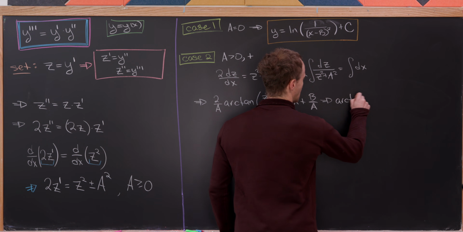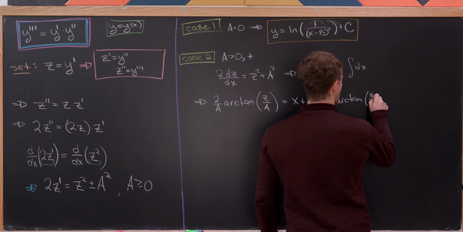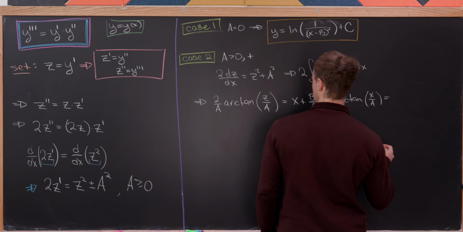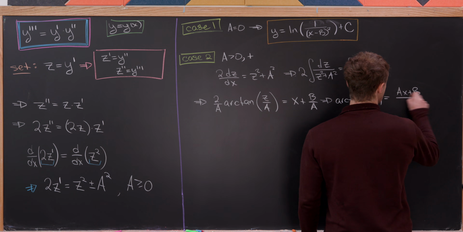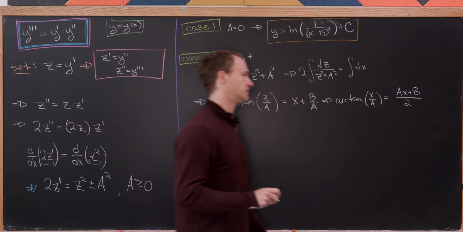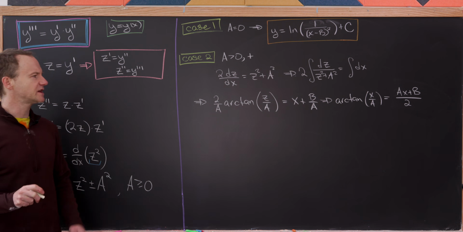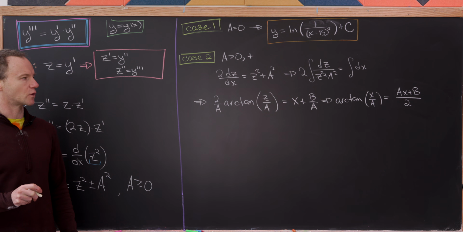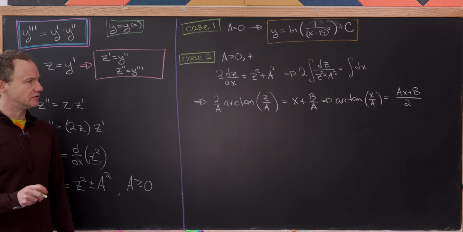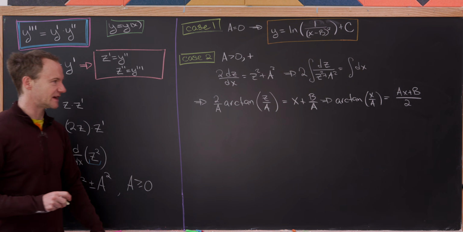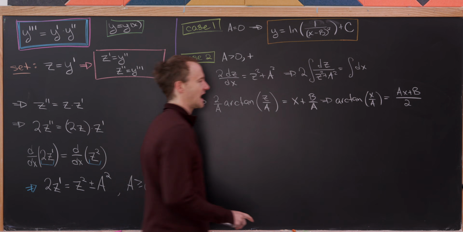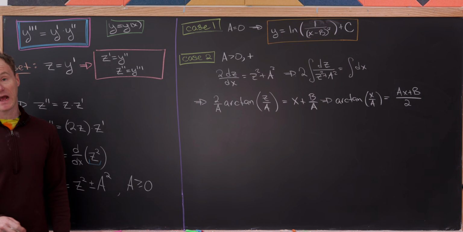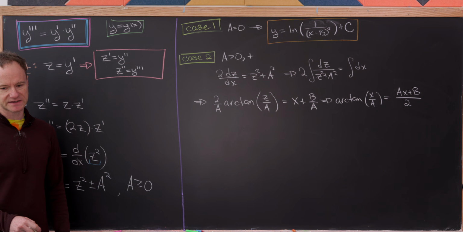And that'll give us the arctan of x by a is equal to ax plus b all over 2. And you might say, well, we could do a little bit more absorption here to get rid of that 2. I'm not sure that's super advantageous here because we have to keep in mind that the scaling of this x minus a, or x over a, would also be affected.